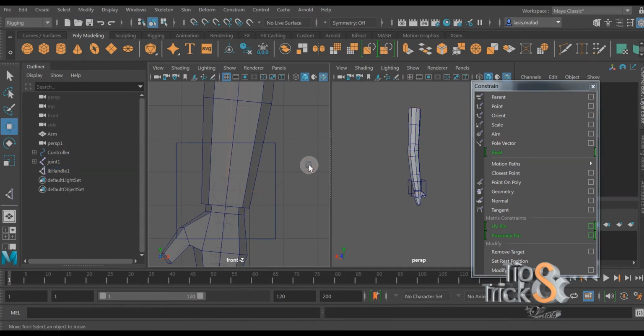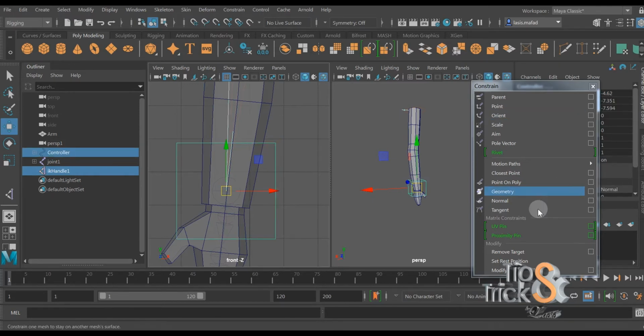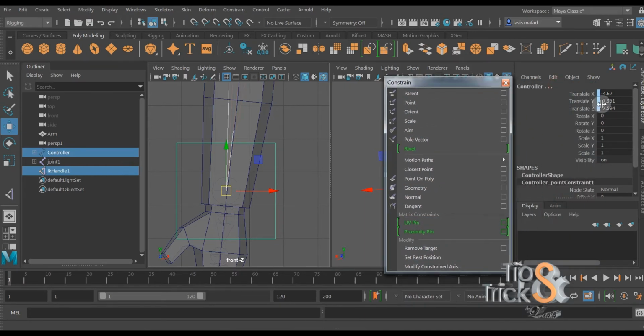Repeat the same process, wherein you select the controller first and then shift select the controllee. Then let's remove the target. Just watch this: once I remove the target, it automatically clears the translate x, y, and z of the cube, or the controller.